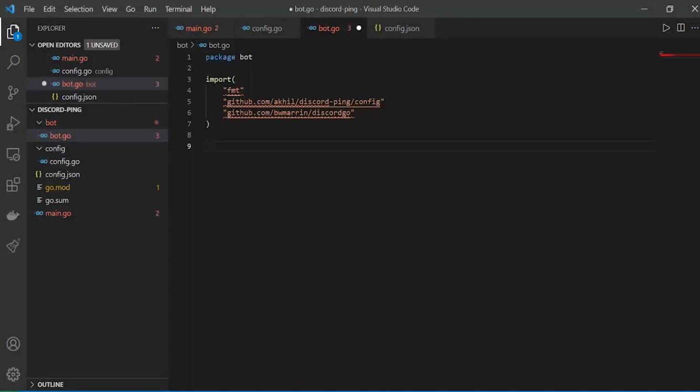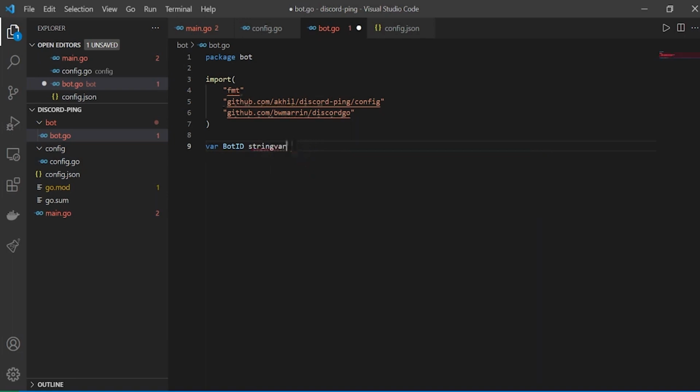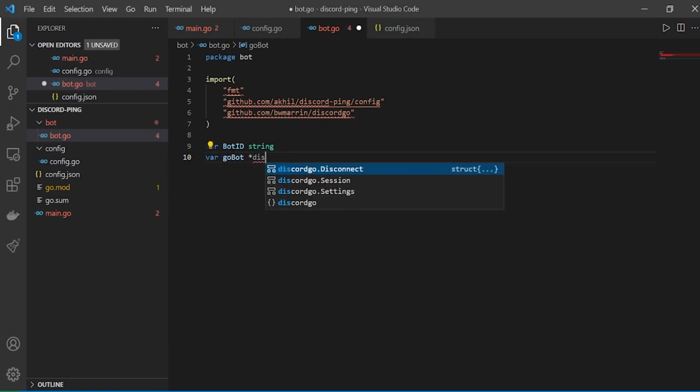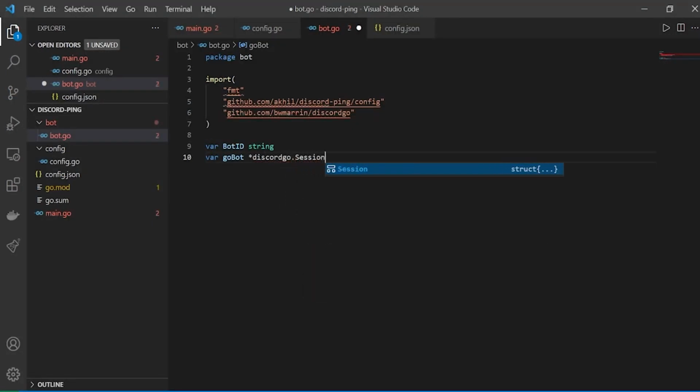So we need a variable called BotID, which will be a string, and in the next line, a variable called goBot, which will be of type discordgo.Session. Basically, when we create a new bot, a new session, we want to store it in our goBot.